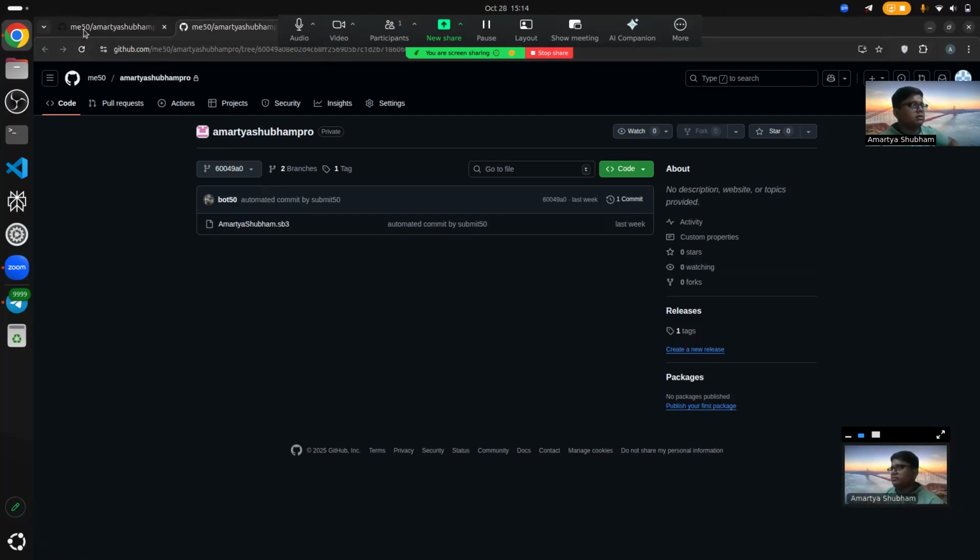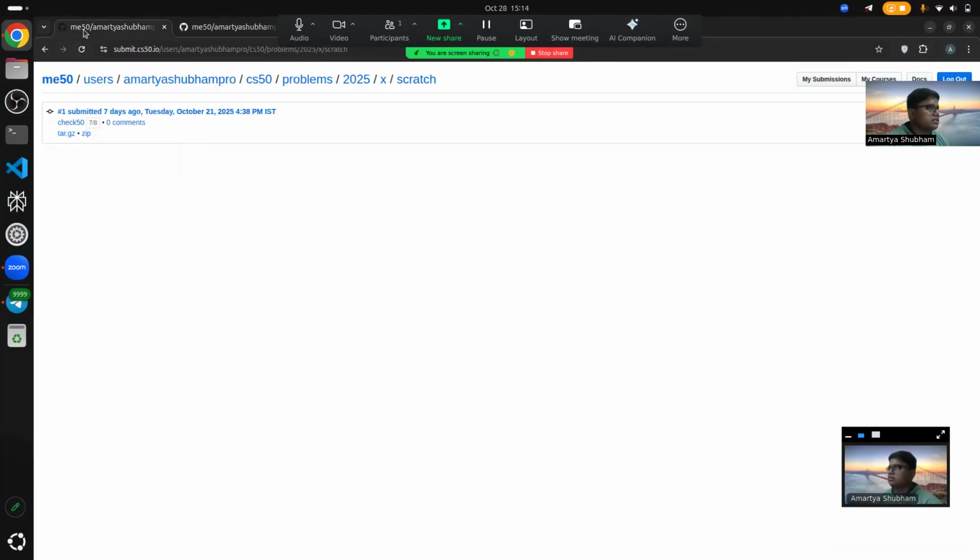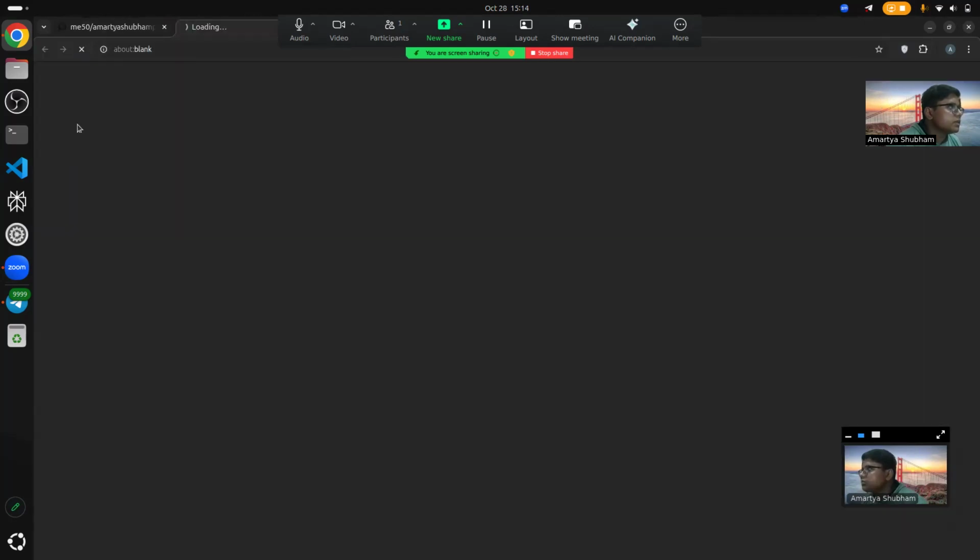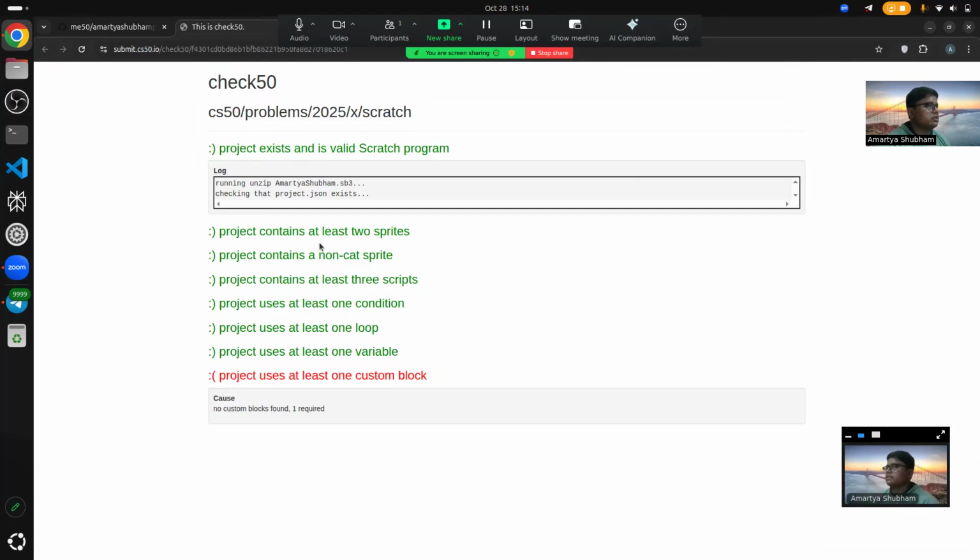And here you can see the score. I got 7 out of 8. Yeah, here you can see I did everything well, but this is what I lacked. I didn't design any custom block. If I had designed one, I would have got 8 out of 8. But I got 7 out of 8, as you can see.